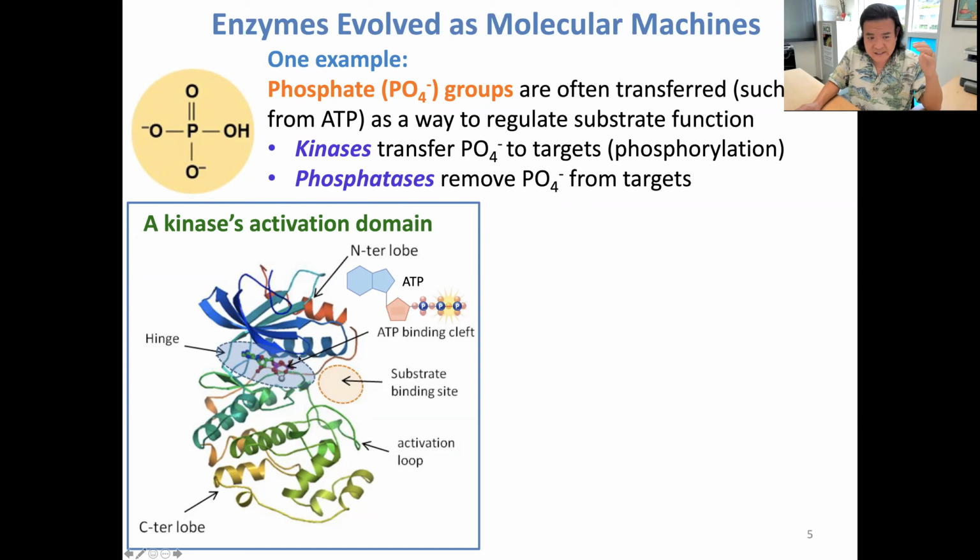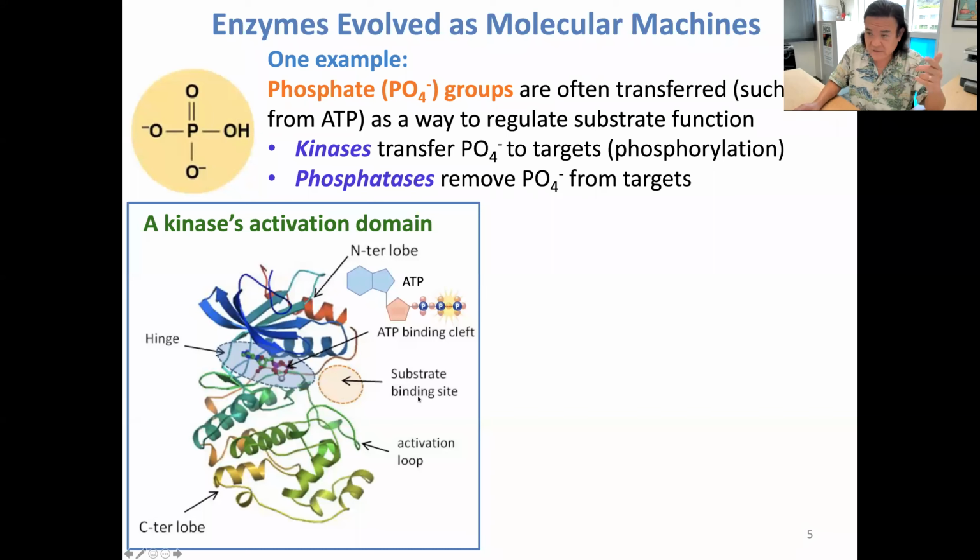So this would be just the right shape binding pocket to bind ATP and encourage that third phosphate group to break off. At the same time, this pocket is shaped so that some other substrate can bind at the same time, maybe some kind of a target protein, right? So that when this kinase protein binds the ATP, breaks the phosphate off, it's also the right shape to transfer that phosphate onto this other tan-colored substrate, whatever this one is.